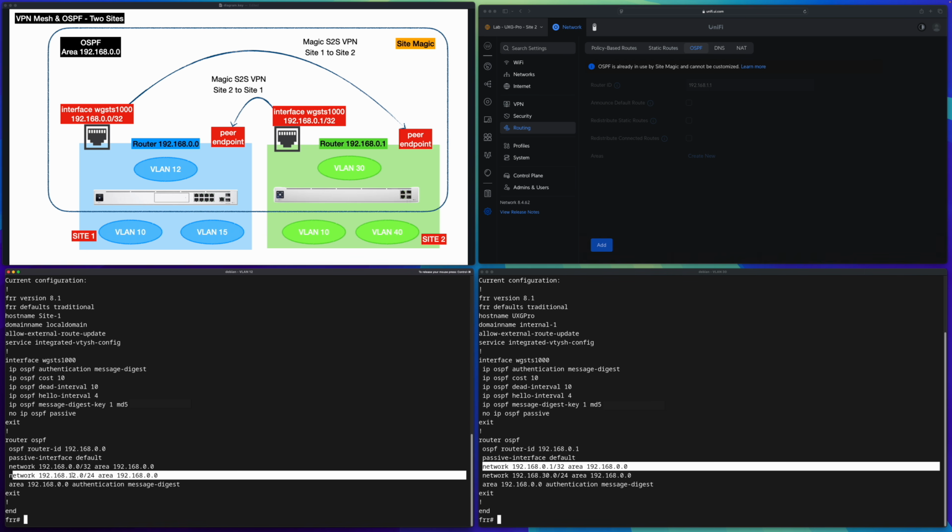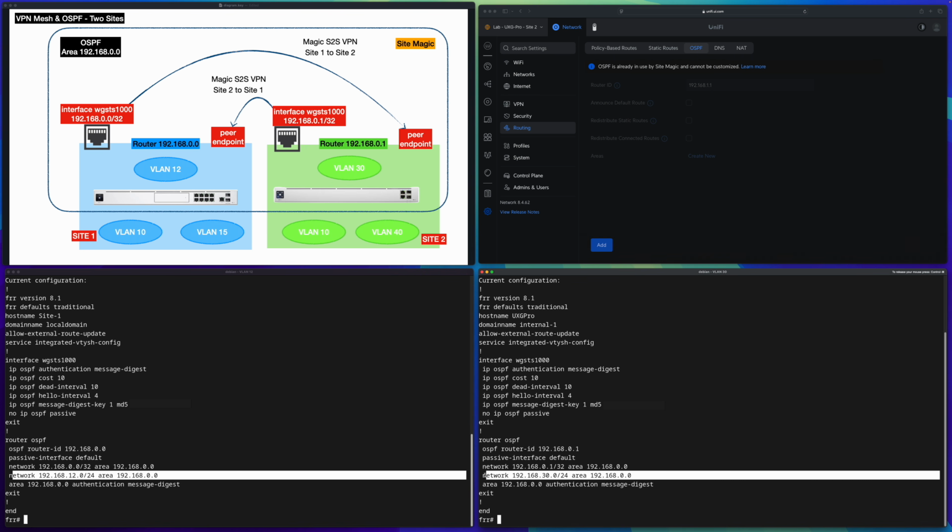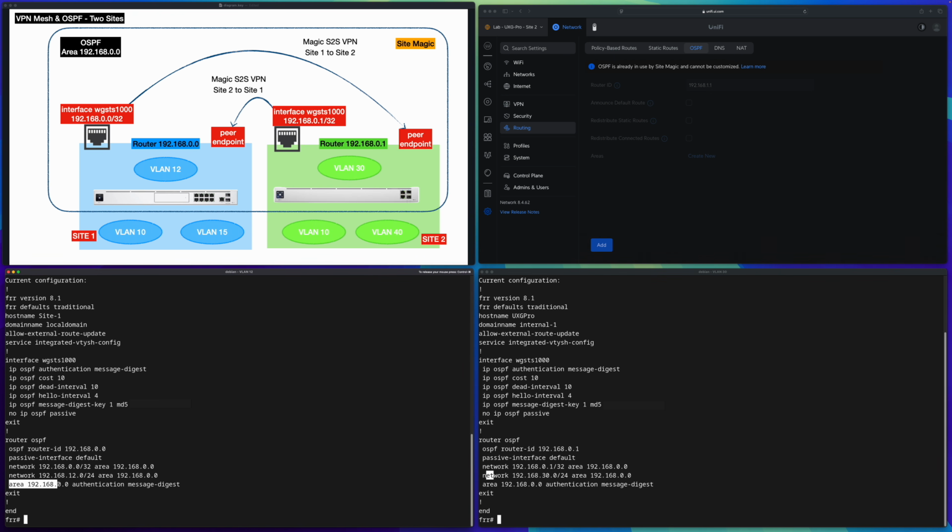Remember, for site 1, we chose to share VLAN 12, and for site 2, VLAN 30, right? That's why you see the second network line here. And then this area line is also important. It indicates the area ID. In the network controller, I cannot show you here, but you do see the areas, right? If it's enabled and you click create new, you will be asked about the area ID.